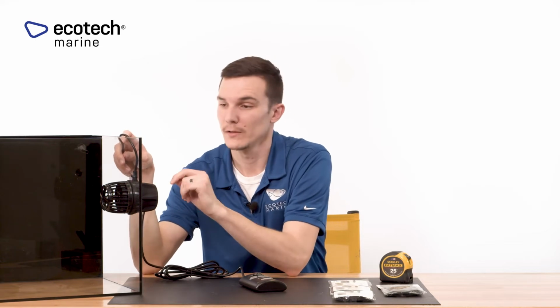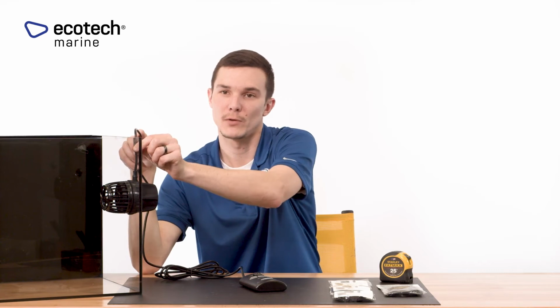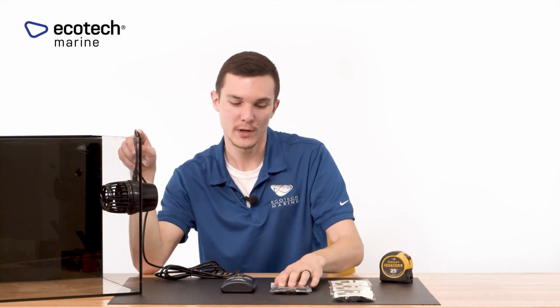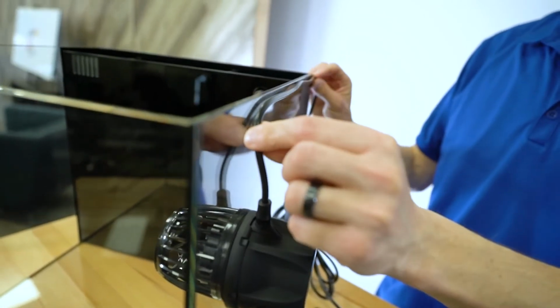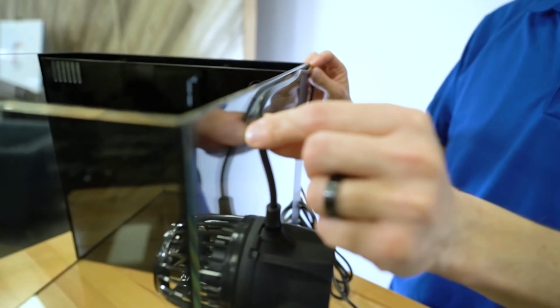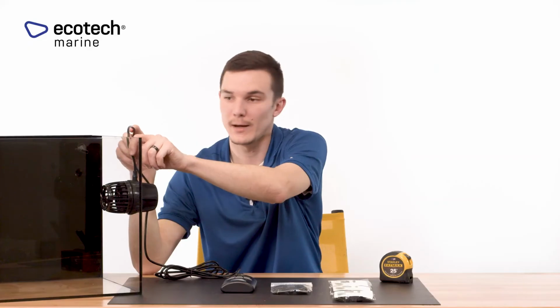The next thing you'll want to do is secure the dry side motor. So again, the pump is still off, but it is coupled onto the aquarium. About an inch or so above the dry side motor, we can attach some of our hanging tabs. We'll go ahead and use these. They're just 3M tape on one side, so you can peel off the backing. Find the location or placement that you want the hanging tab. You'll stick your hanging tab and then use one of the zip ties that come in the package to secure the cable to that hanging tab.